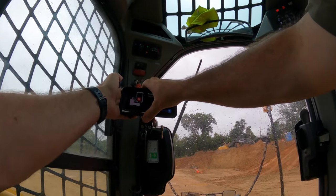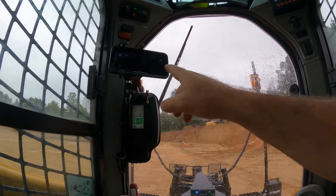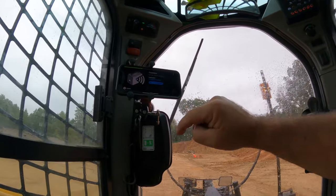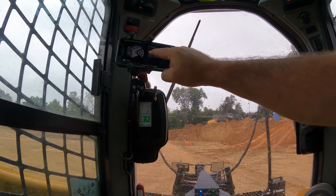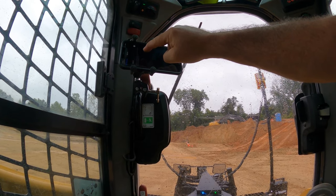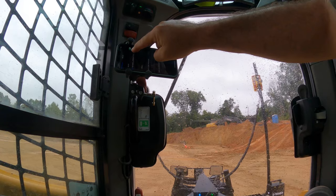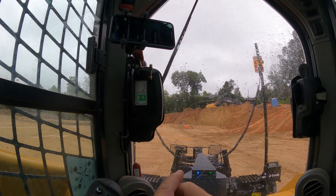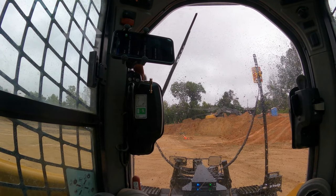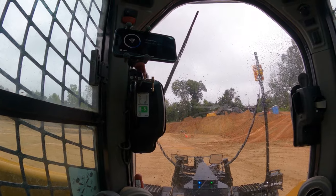Okay, so it's saying connection lost. Go to the dashboard. Okay, so the password is stay on grade. We can just copy that to our clipboard. Go to Wi-Fi settings, make sure we're connected. Tell you what, I'm gonna turn Wi-Fi off, turn it back on. So it automatically connected me because I've already connected to this Wi-Fi before. If this was your first time though, you would paste the password we just copied into the box and you're set, ready to go. So I'm gonna close that screen, go back to the app now.